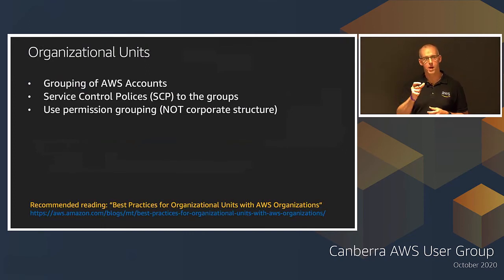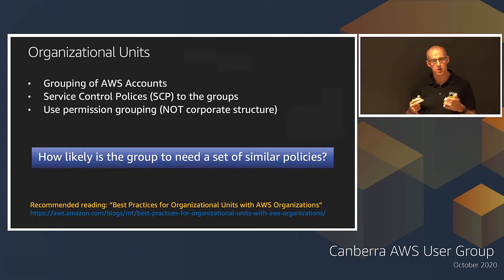But if you think about it in terms of the way the policy is applied, again in the federal government context, you might think about different security classifications. So you might have workloads running at an unclassified level in one area and workloads running at a protected level in another OU. That allows you to really manage it based on security policy. So when you're thinking about that design, think about how likely that group of accounts is to need a certain common set of policies. And down the bottom there's a link to a blog post that talks through a bunch of the recommendations. This slide deck will be available after the event, so don't feel like you've got to screen capture all of this as we go.